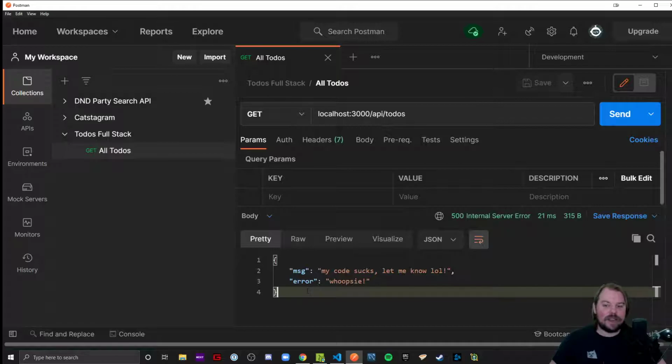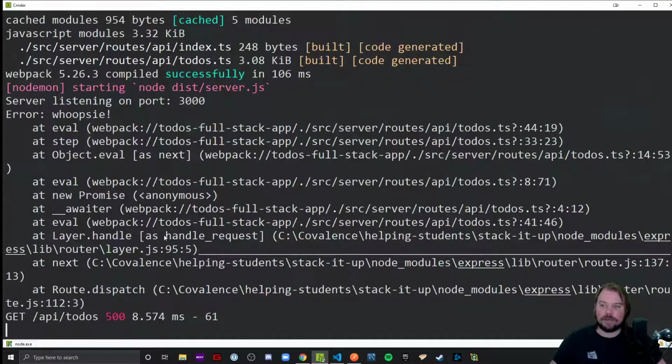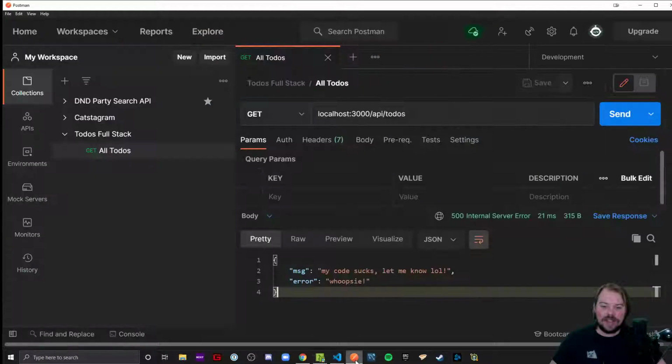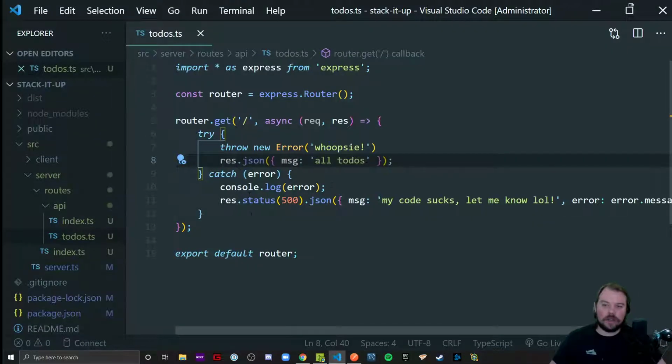It's just good to have that error message here in Postman so you wouldn't have to come down here and look at your console log. This will be like the verbose version if you need it, that whoopsie error and where it came from. And this will be just the message itself that you can maybe quickly look at and go, oh, I messed up something in my SQL syntax. Happens all the time. Okay, so that's a good little thing to do right there.